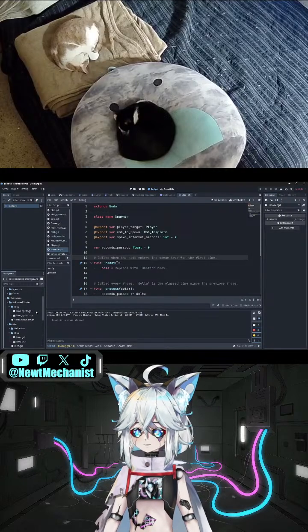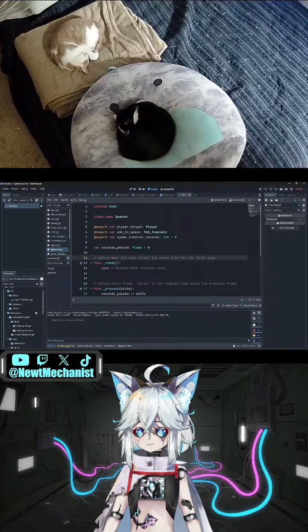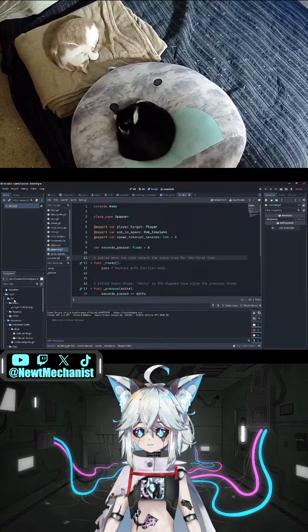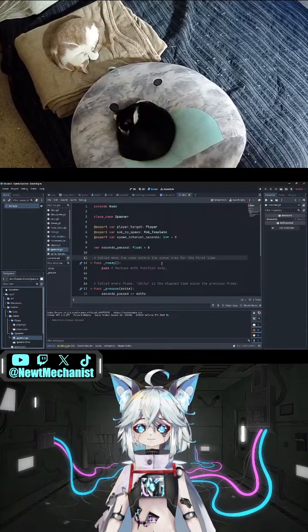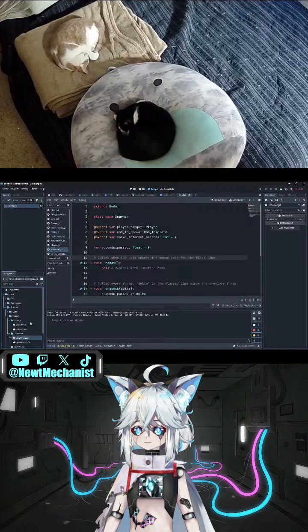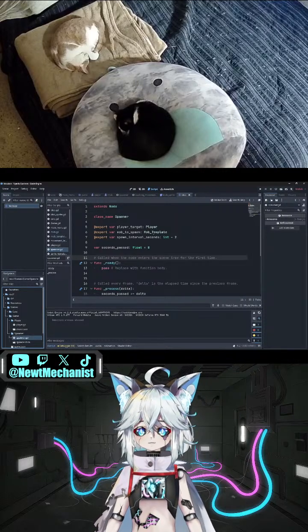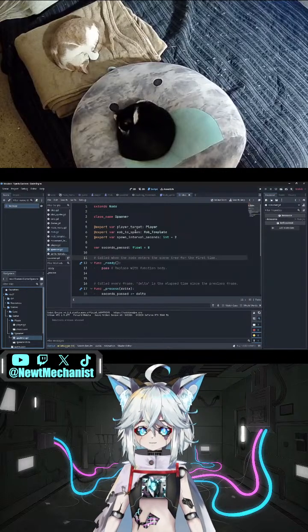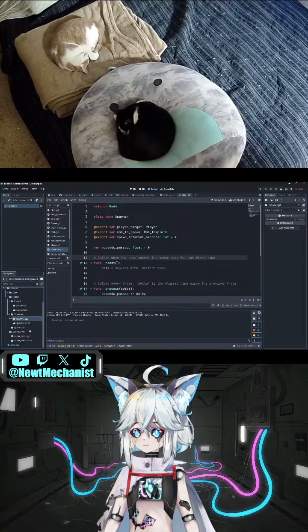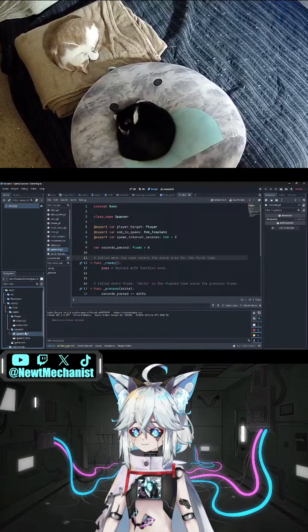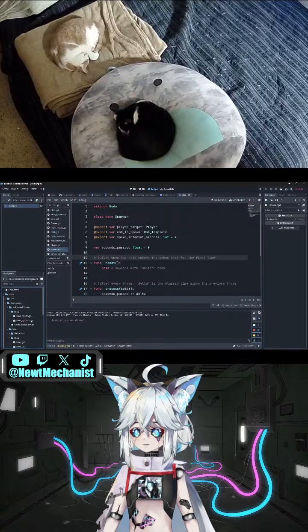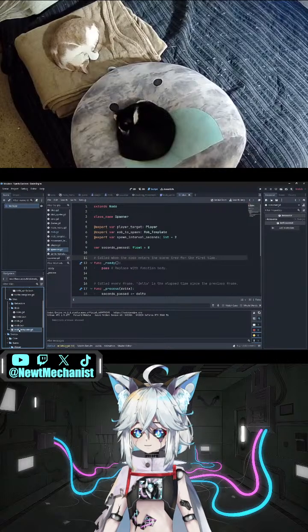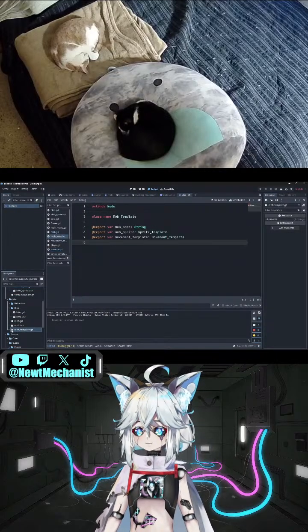Don't know why it can access mob template and the others can't. Okay, so when a spawner is created, it can take a mob to spawn, which is a mob template. Then if we go up into our resources, we have mob template.